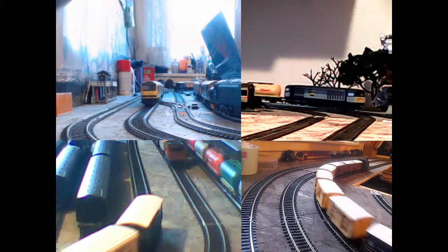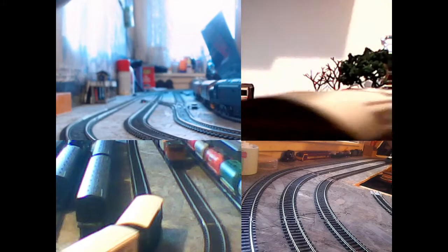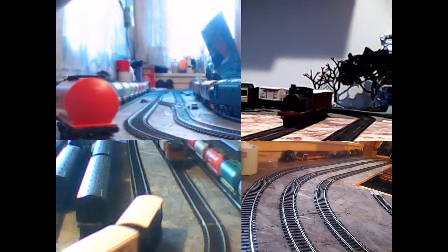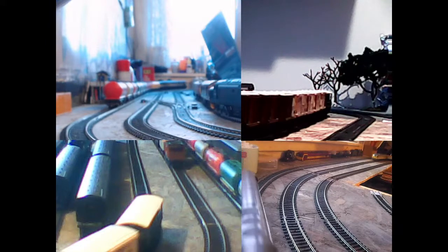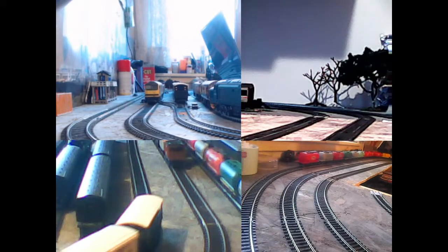Nah, I've just been going on basically about the name of everything, 3D printing, the new loco, one to show you next week, which is a multiple unit of some sort. What else? The new one going around on the outside track, which is just about to come into the camera on the bottom right, I think. Is that camera working? Oh no, there it goes. Of course, I'm watching it and it's slow as hell getting around there.